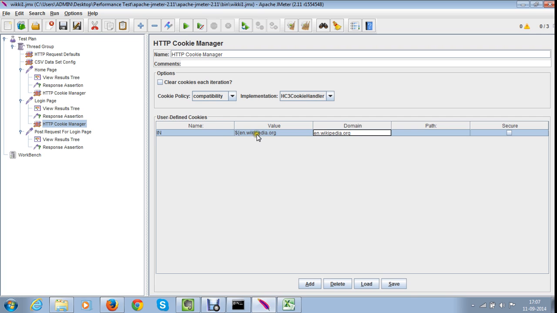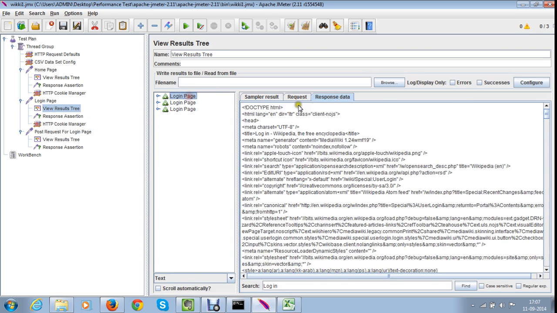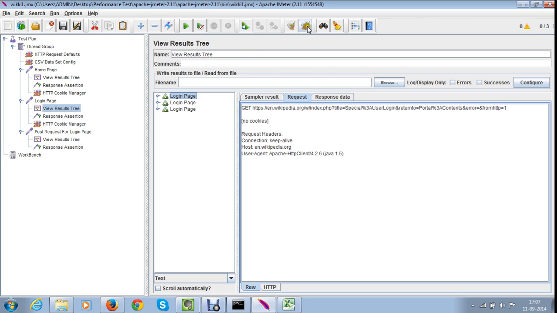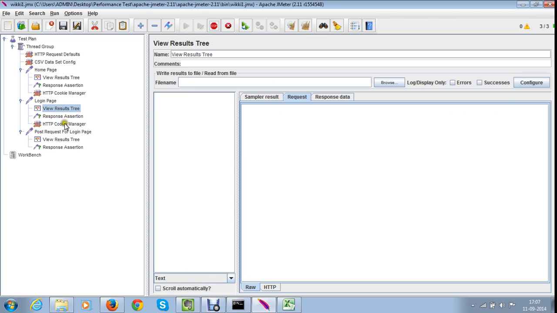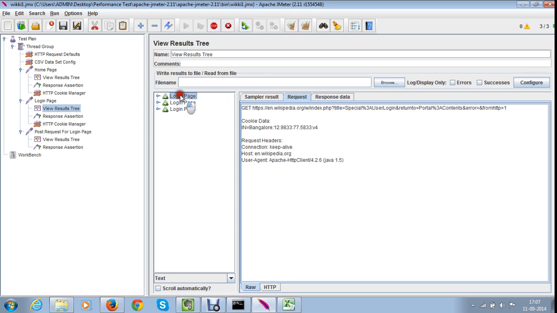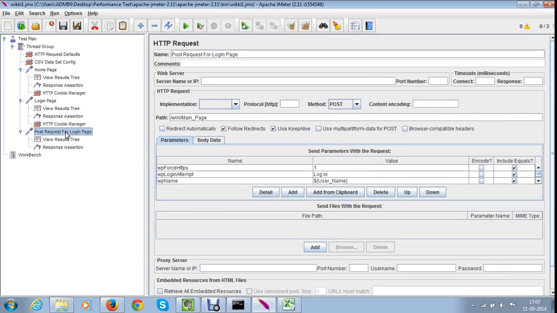Cookie value is our field name. That's it. So let's see the current cookie. There is no cookie in this page. Let's rerun this and see whether we get a cookie value here. So if you see, we are getting the cookie value. The same way you can pass in this page also. I'm not showing that right now.